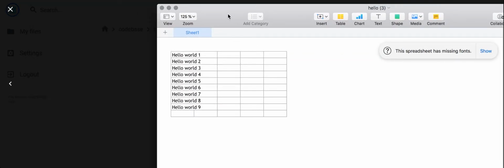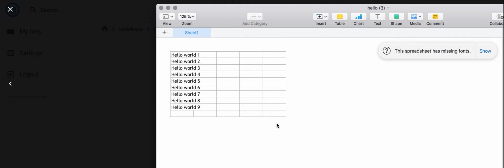And there we go. This is the Excel file which we've actually generated in Python. So that's actually kind of cool.